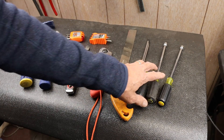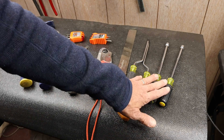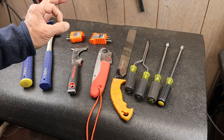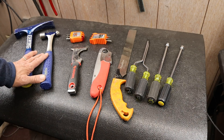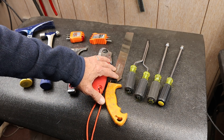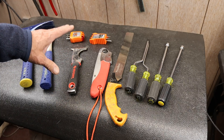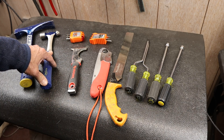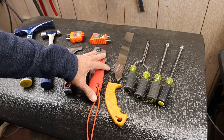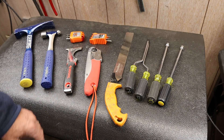Once you see them in action compared to regular nut drivers, or worse, a socket and extension, they're just totally superior. Those are just a few of the tools that I've gotten when I've seen people use them and thought that was a black hole in my tool use — I need to get that tool. I want to know what your have-to-get tools are, the ones you saw somebody use and thought that's on my list, or what changed your tool life within that job space. Let me know in the comments, because I'm sure you've got some tool suggestions I'd want to act on. Doc out.